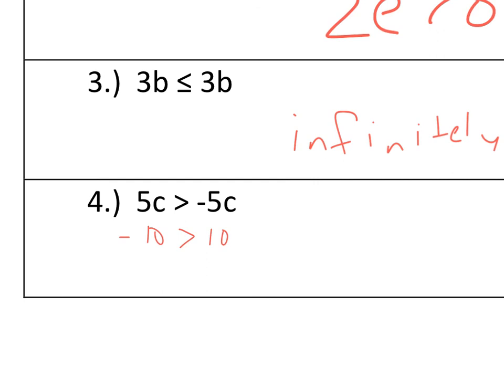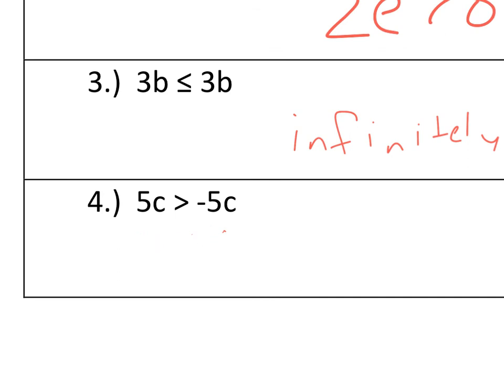What about if c is 0? Could I get a 0 solution? Well, if c is 0, well, then 5 times 0 is 0, negative 5 times 0 is 0, and we would get 0 is greater than 0. Well, that's not true either. So right now, we can't have negative solutions, we can't have positive solutions. We're starting to think, well, can we have any solutions?